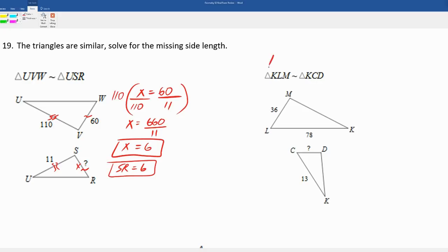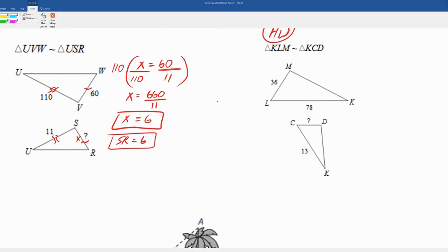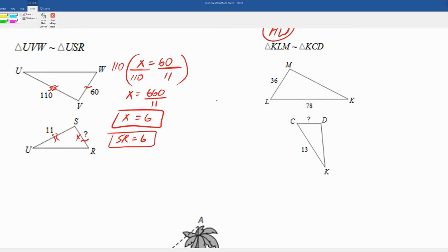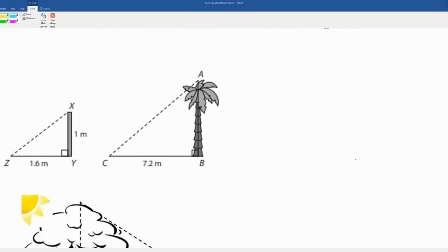All right, this one right here, that's for you to do. Definitely get your practice in. See what is to what. Be aware of what you're solving for. All right, this one is very identical to the whole Julia to the building, except now you're trying to find the height of the tree. And I'm going to go ahead and give you a hint on how to set that up. There it is. There's the hint. That's for you to do.